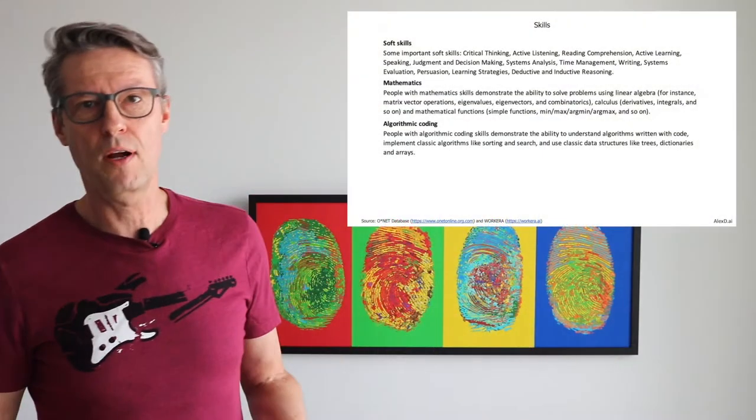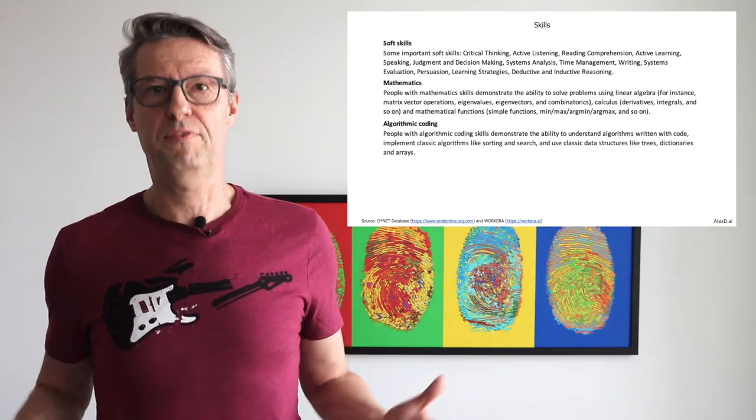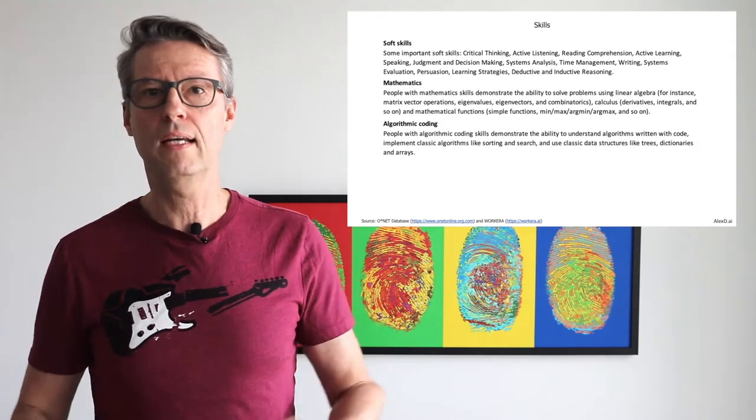Another very fundamental skill is algorithmic coding. Because in these days everybody should understand how an algorithm, how a code really works. Even if you are not a developer, even if you work in the business side or you are a business student, understanding algorithms is very important. Understanding how the code flows and sometimes data structure is fundamental in these days where everything is on top of technology. Coding, algorithmic coding is another very important skill.